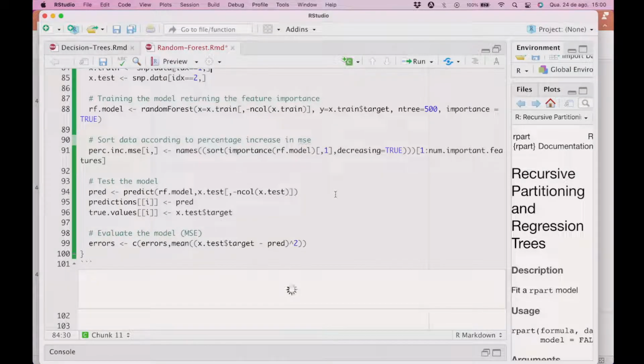Because you lose interpretability when you have a forest with 1,000 decision trees. So you have to balance what you want with your application. You can compare the performance of one decision tree with the performance of the random forest, doing an experiment with a decision tree in different splits of your data set, different training and test data sets, to have an average performance of only one decision tree and compare with the performance of the random forest. If you are interested in interpretability, then it's better to run only one decision tree.